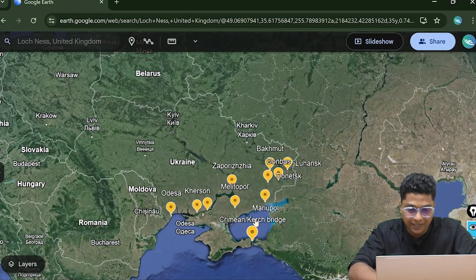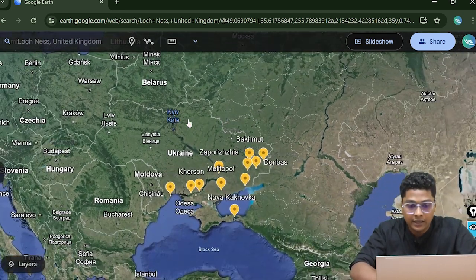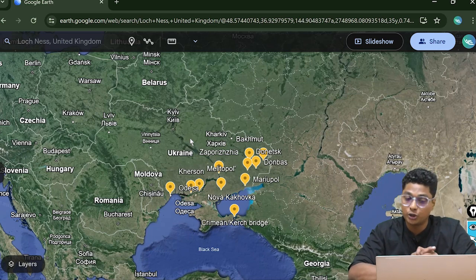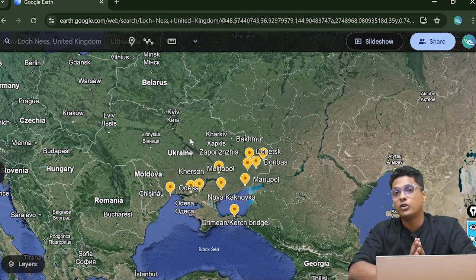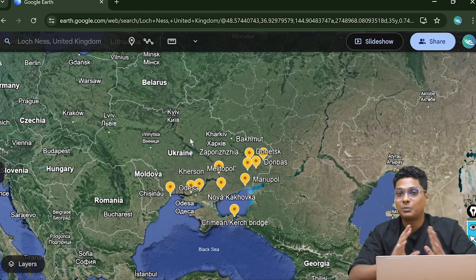These places are important. Similarly, the rivers: Kiev is located here, and the river that is draining through Kiev is the Dnipro or Dnieper river, that also you remember. So we have seen the places that are in news regarding the Russia-Ukraine war. Now we'll talk about the other disputes and the places that you need to remember with regard to Europe.